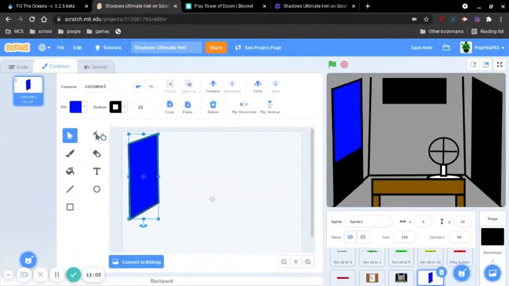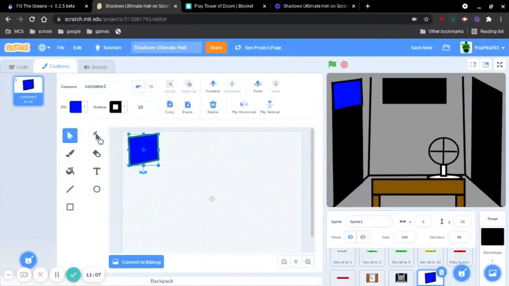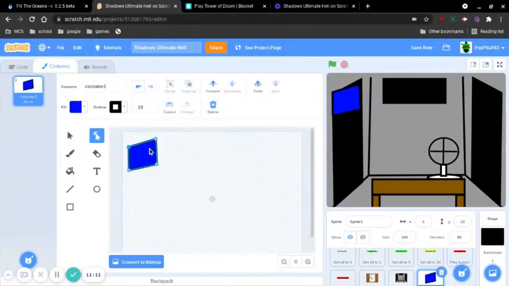So here it is, and then we just have to figure out the perfect size for it. So let me lay it out right here, and then put this up a bit, and make sure this is all nice.